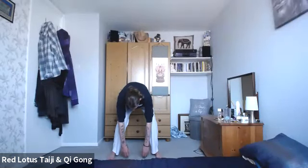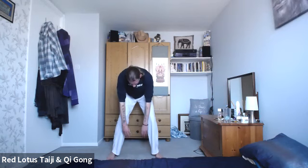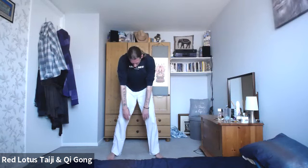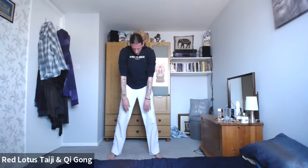Okay, good. And then sit, squat. Okay, push. Starts to come up. And up through each vertebra one at a time. Okay, all the way up. And it should feel quite hot. Shake.